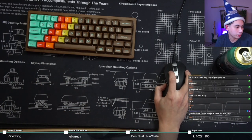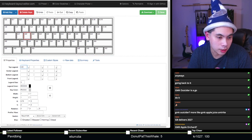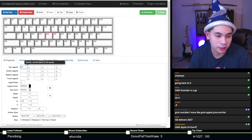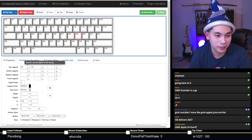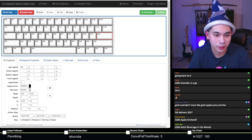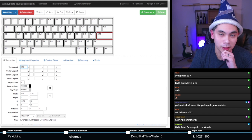Oh well. Okay. Anyway, let's get this done. Here we go. Back to the boring part. Labeling each key one by one. GMK Apple Orchard. Ooh, that's actually a good name. I like it. Alright, I'll start designing the kit tonight. We'll see what happens. As you guys know, I'm still trying to get some traction on GMK Gold Rush, and hopefully trying to get GMK Merlin out again. But we'll see.